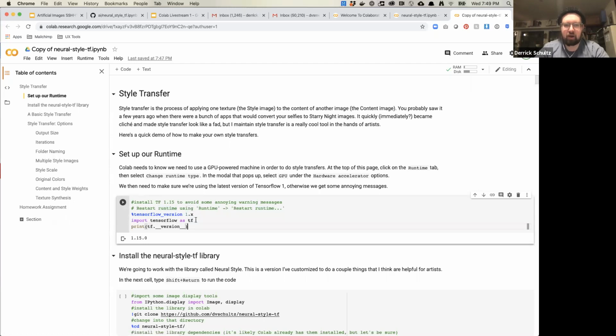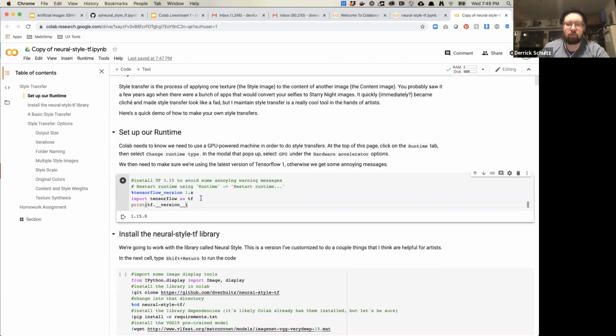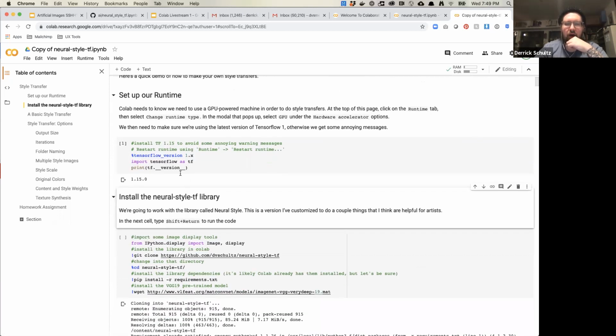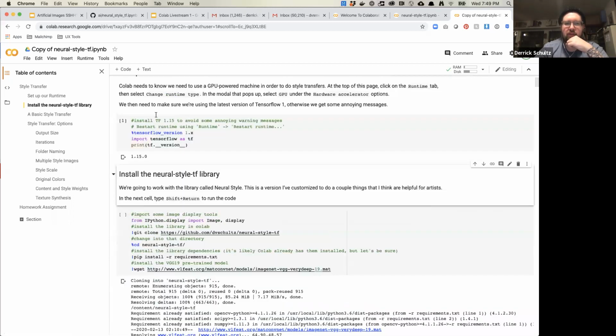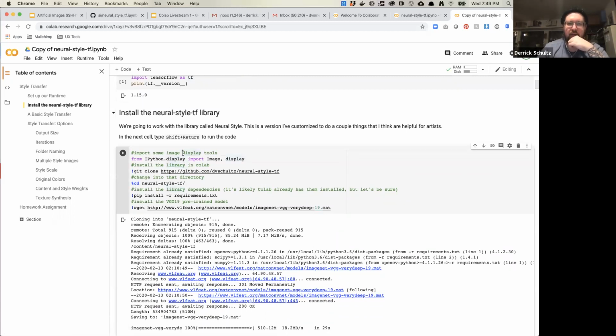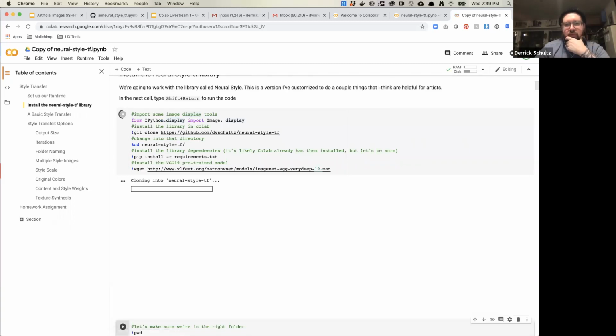So in this case, this just gets set up, so we'll just have to run this. Again, I'm going to hit Shift Return. In many cases, I'll call out if you need to actually edit anything in the Colab notebook, but in most cases, you'll just come in and hit Run. This is making sure we're using the right frameworks for all the libraries, and now it's installed the Neural Style TF library. So we're again just going to click anywhere inside this cell and hit Shift Return. This is going to download some stuff and start working.